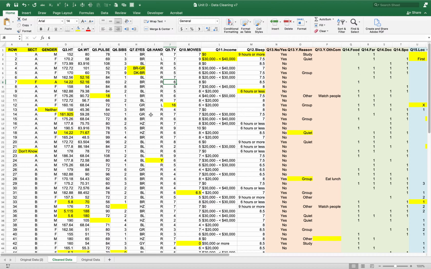When it comes to ranking questions, on the other hand, where you're asking people to rank their top 3 choices, then you will give the top choice a 1, and the second choice a 2, and the third choice a 3, and so on.